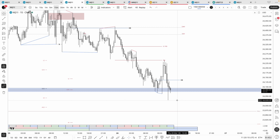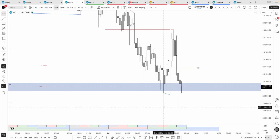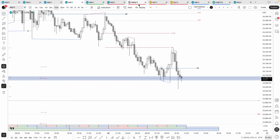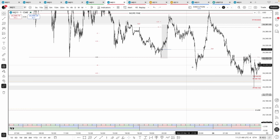seeing very clearly how this could have been navigated. If your stop loss had been put at the 830 low, and bear in mind this would be a very relative low, especially if we have high impact news, this would be your data low or data high. If your stop loss was put here at the 830 low, you would be looking for price action to be very sensitive once it came back into this blue shaded area, because you have this devil's mark that resides here on the 845 candle, and then you also have that regular trading hours BISI. So you'd be looking for very sensitive price action off the jump, but that is not what we ended up seeing.